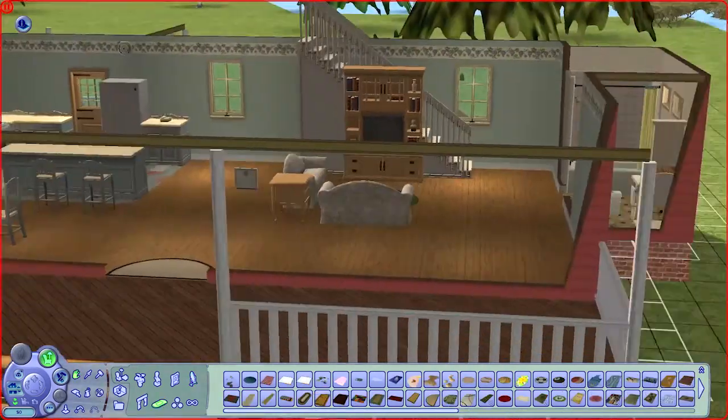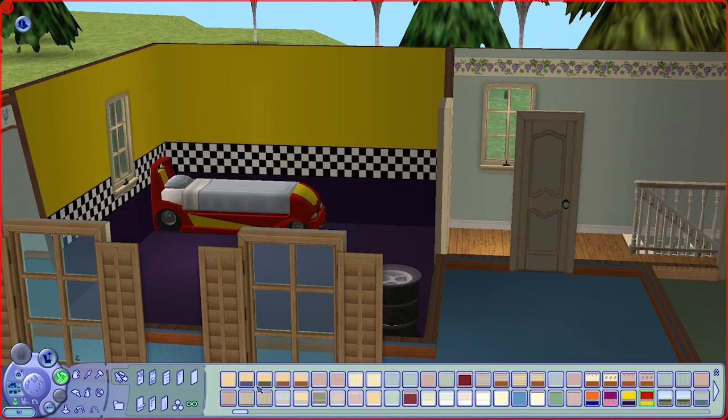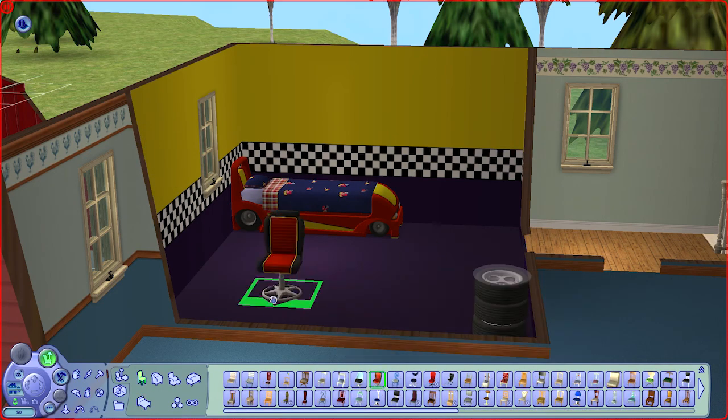Here I'm doing the kids' bedroom first, as I mentioned, using the race car theme. Doing pretty good. I'm going to use a different color scheme with the walls and floors to give a slight contrast. I really don't feel like I need to get everything in the same color.